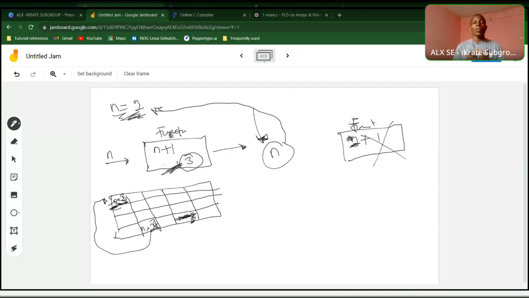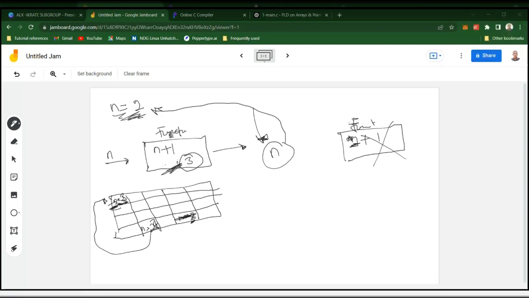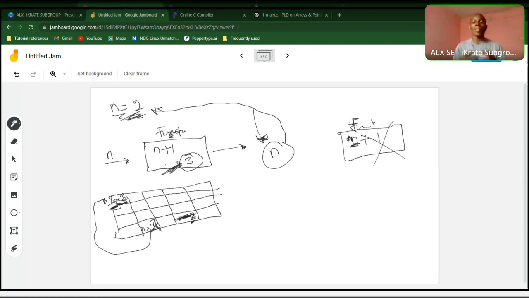When they ask you to write a function that will concatenate 2 strings, you couldn't do it if you didn't pass the pointer, because it wouldn't update the original string in memory. That is the more reason why we need to understand this, and it will affect how we use functions in general in C.